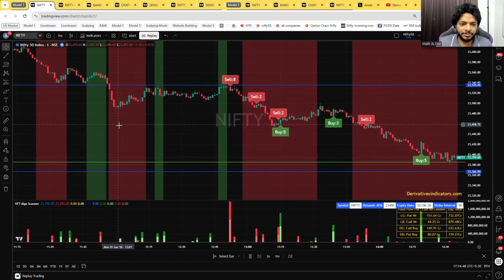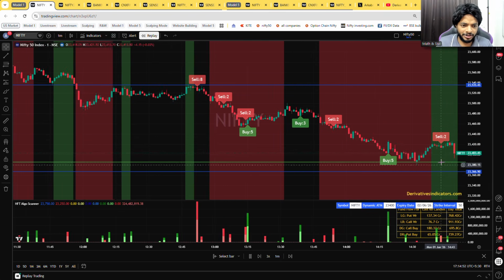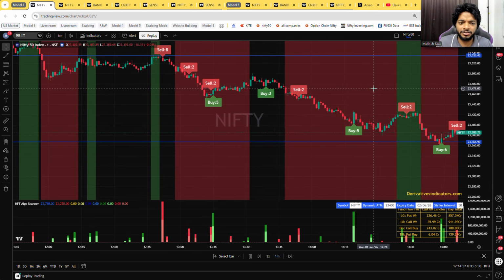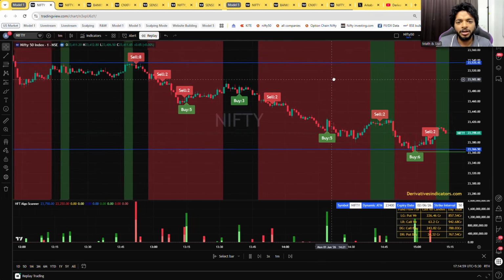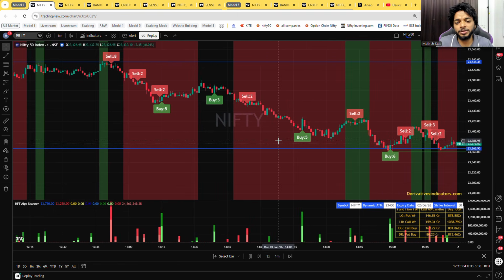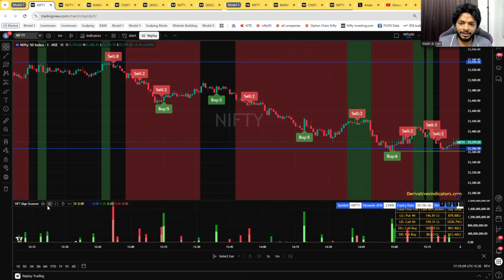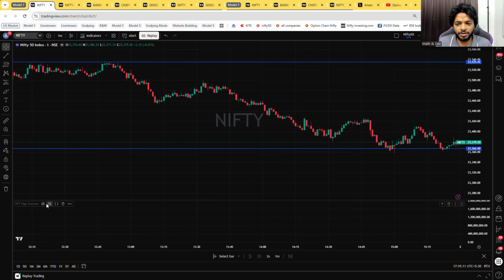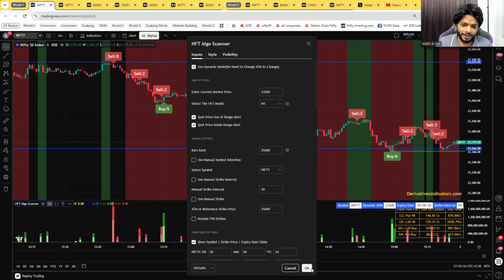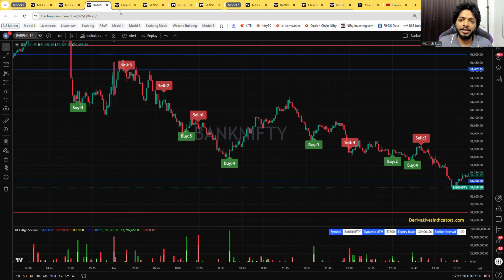This is what I was talking about. As you can see, these lines are forming, you can see the green line, and you got a buy signal, and as long as it's over the green line, it's a good sign. Even if you want a short sign, suppose you have a sell signal and you see that a resistance line has come and a sell signal and it's moving down, then also it's a good sign. So these are the things you can take advantage of, and you can use it as per your analysis.